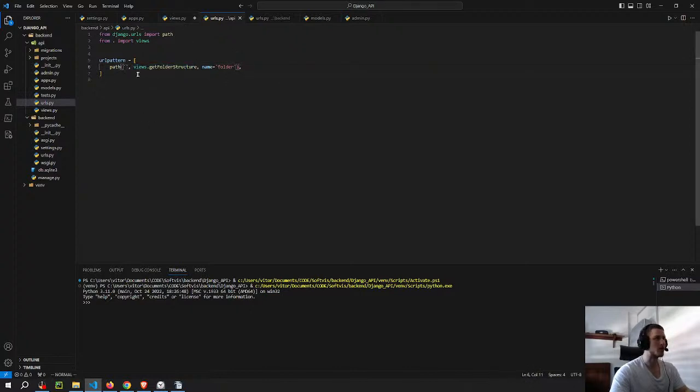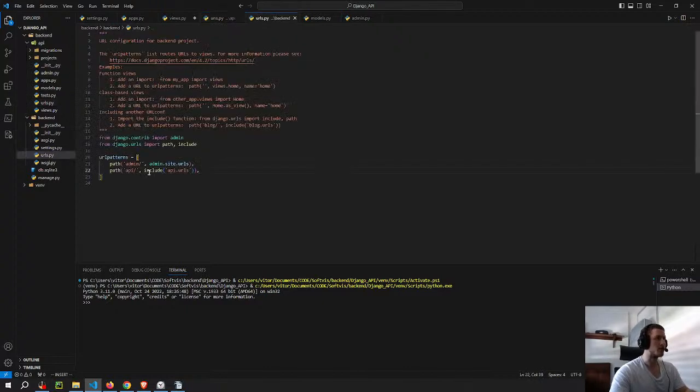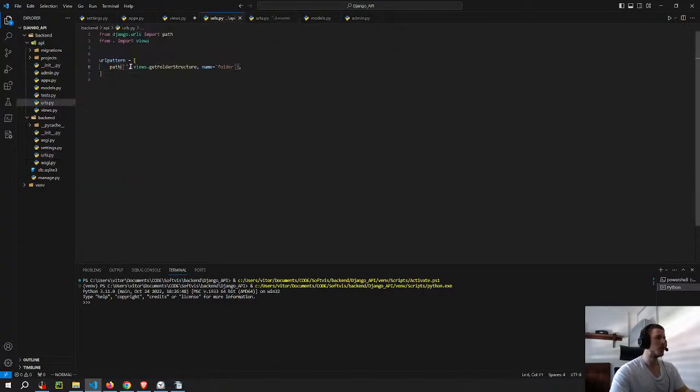So in this case, if you go to localhost 8000/API, which is the one you have here, this is just a home, it's just the entry point. So if there is no pattern after API, then it's just gonna call this function here. So you specify whatever function you wanna call, and then I think the name is just for yourself to identify, or maybe you could do some functionality.